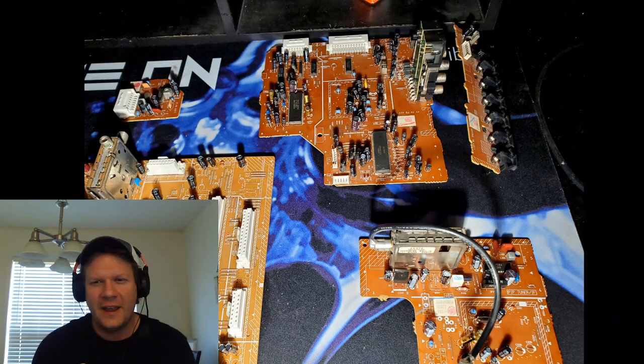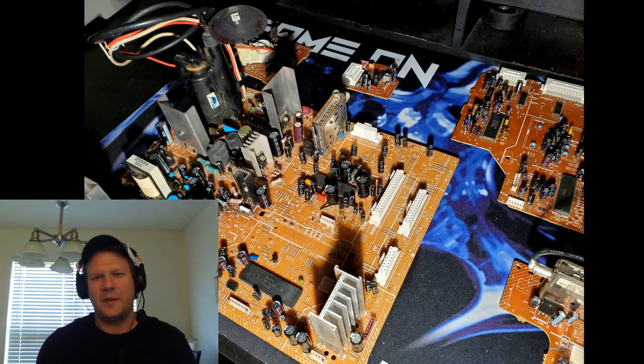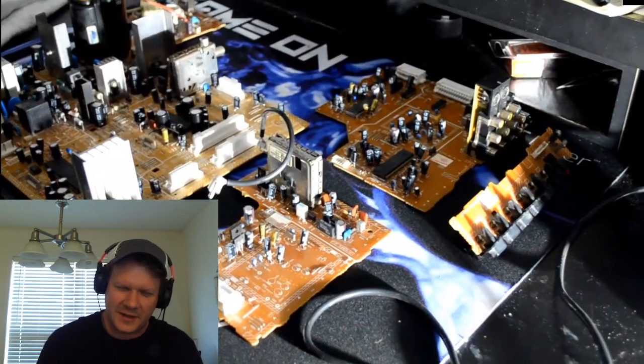And this is pre-cleaning, so we're still going to give one more cleaning to these components and everything. But this is just what the boards looked like after I replaced all 158 capacitors. And there's the biggest one, the nice Nichicon there.